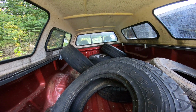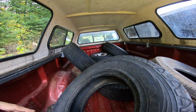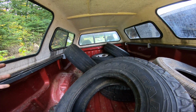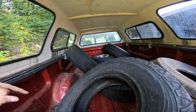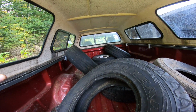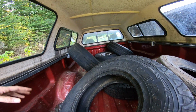I'll probably keep it on for this winter just to preserve, because everything stays dry in here. The only thing is that it doesn't ventilate, right? But if it doesn't get wet, it's not so bad. So, ventilate a bit. But anyway, yeah, box liner or cab. My goal is to seal up this box so it never rusts anymore.